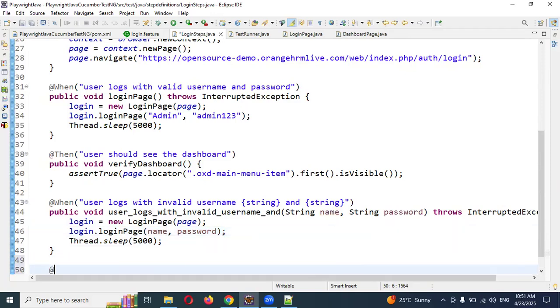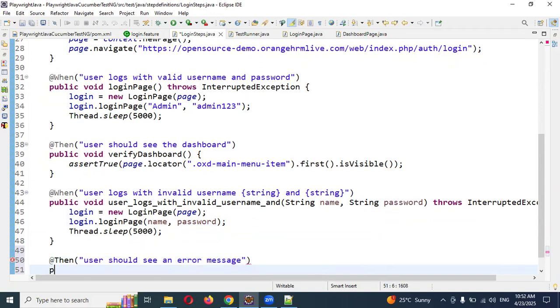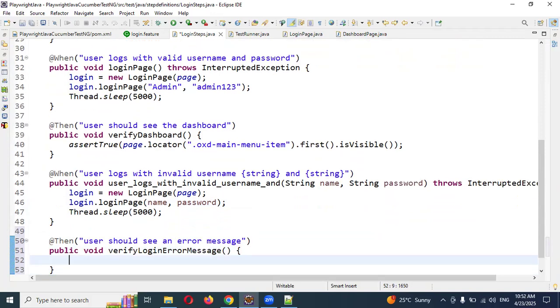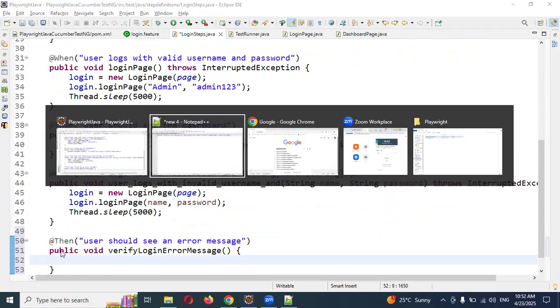Now I'm going to use the method called then. Okay, now in double quotation I'm passing my value, and then I'm going to use a public void verify login error message. You can use your own message, or anything based upon your content.